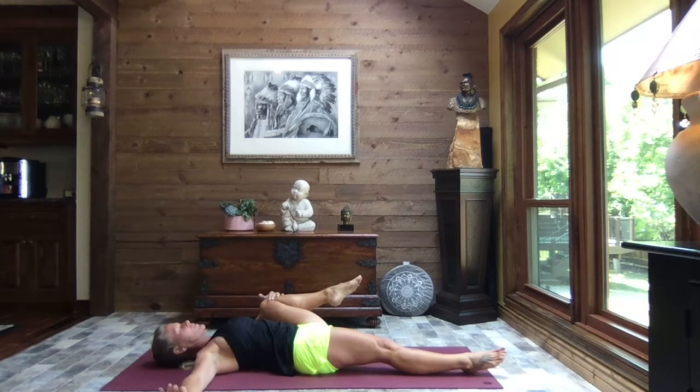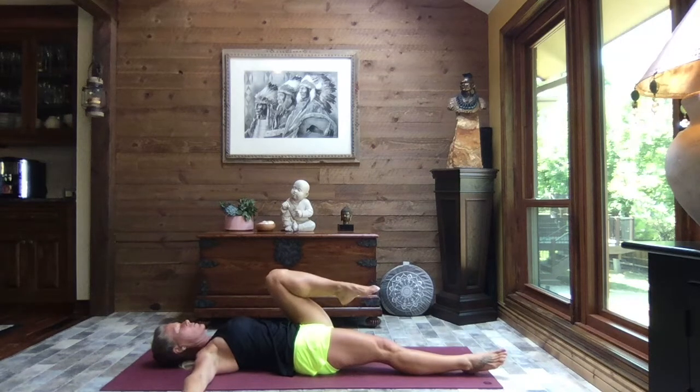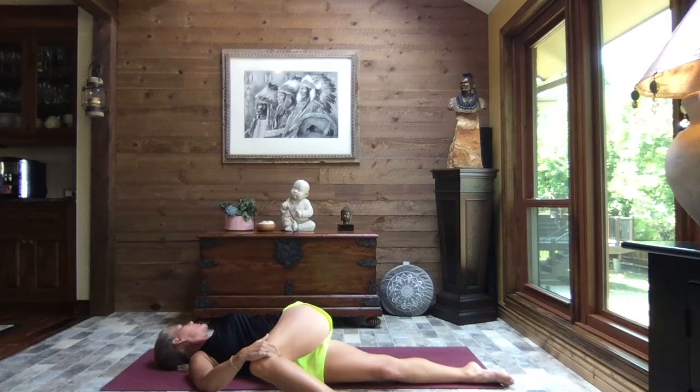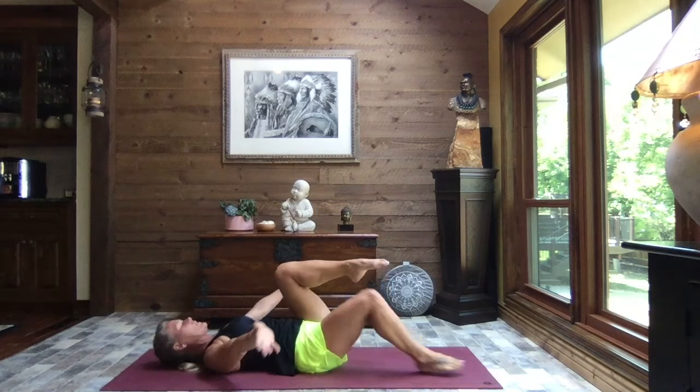It's kind of cool as you learn these different little pieces that go hand in hand with your mind-body connection. Bring that knee back to center, extend your left arm out to a tee, right hand to the outside of the left knee, and gently pull your leg across your body. Take your gaze out over that left arm and close your eyes. Notice if there's any place in particular where you're holding tension. We are not working through pain — if ever there is pain, get out of wherever you are and back it off to where it's just a good stretch.